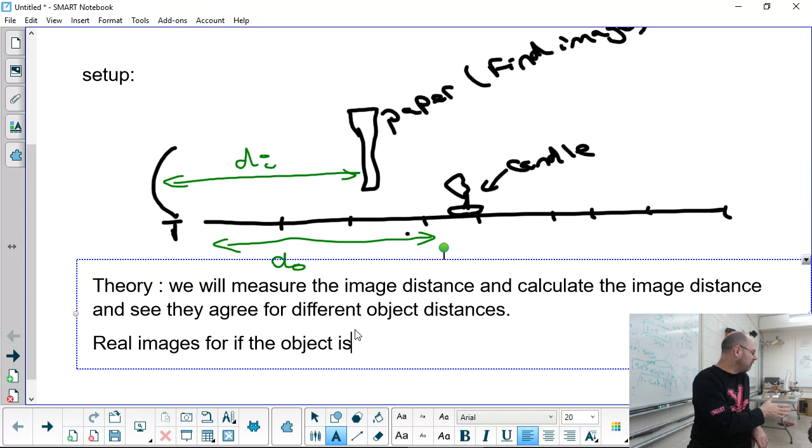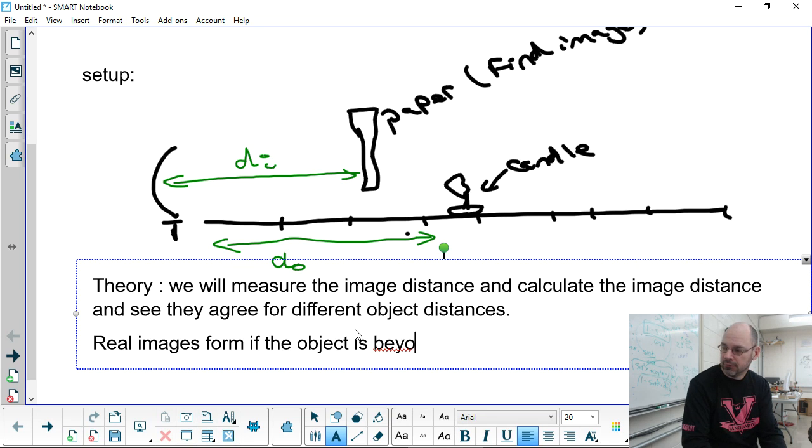And if it's inside the focal length, we get a virtual image. This is for a concave mirror, right? So the key is real images form if the object is beyond the focal length.